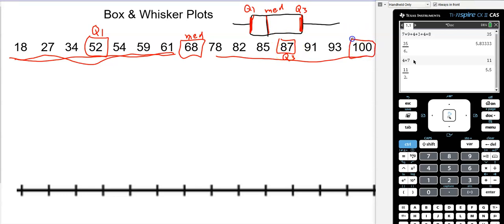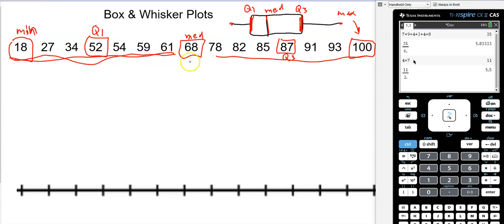This number here is easy. It's this spot number here. It's called the max. And this number over here is called the min. On the graph, it's this endpoint right over there that would be the minimum. So the minimum value. Okay, so we're going to use those 5 number summaries.